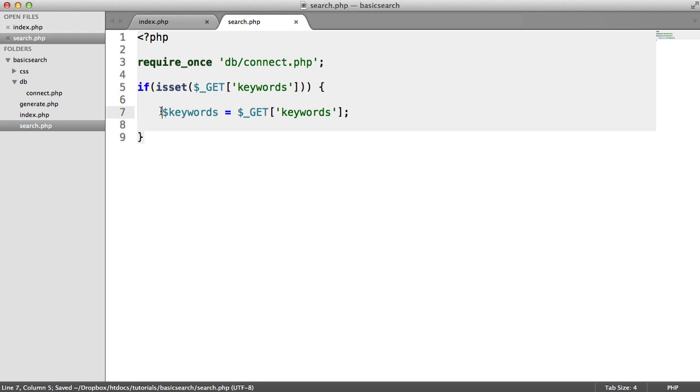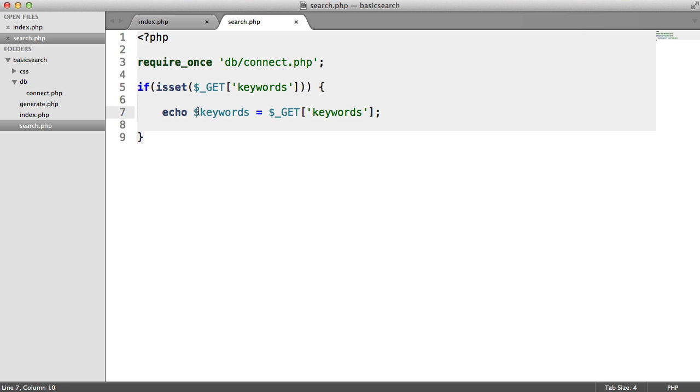So now if we stick an echo on the front of this and we go ahead and refresh, you can see that that's just echoing out what we have. So we now have that value stored in keywords ready to put into our query and actually pull data back. The only problem is that at the moment we're not sanitizing this, or escaping this rather, before we inject it into our query. So let's do that now before we forget, because that's really, really important. So I'm going to use the DB that we have inside of our connect to actually use the escape string method, and I'm going to enclose that like so.